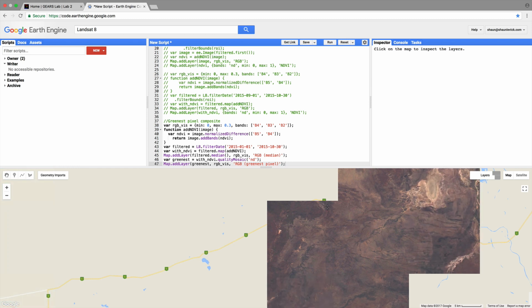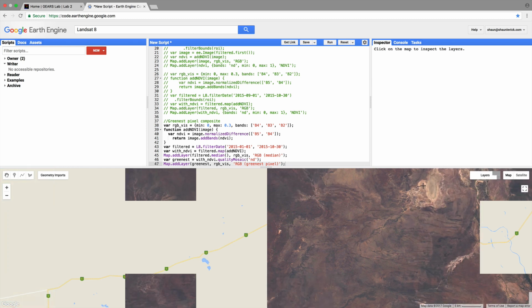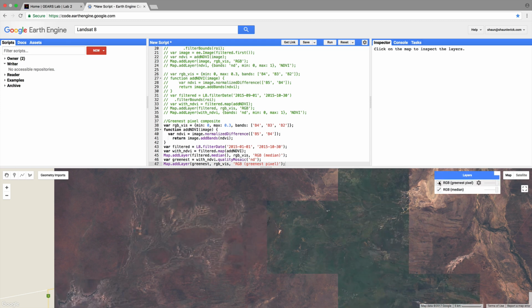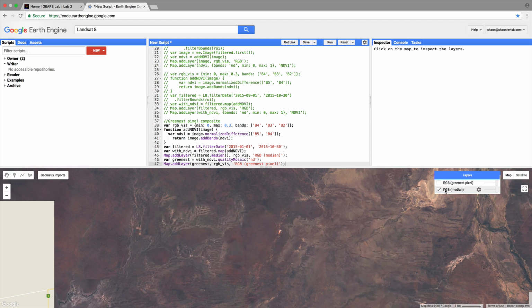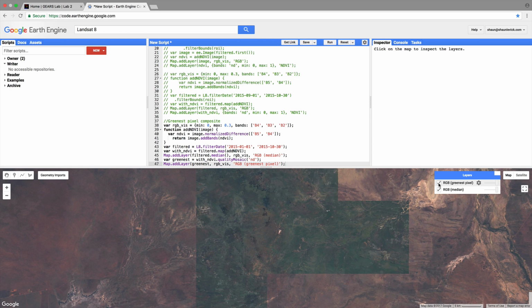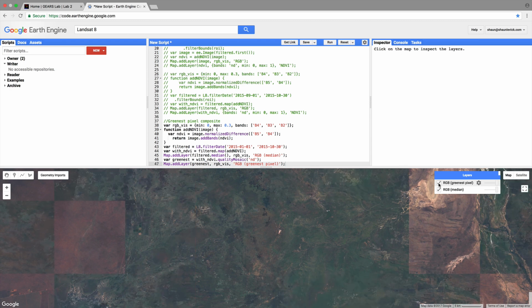The median value, the state of the land through most of the year. That's sort of the average condition of a spot on the Earth. The reflectance of that pixel over the year is the RGB median, and this is dry country, but this greenest pixel function is using the greenest possible pixel without clouds.